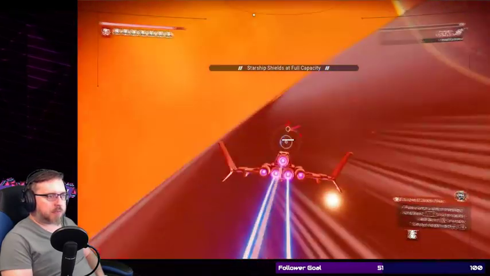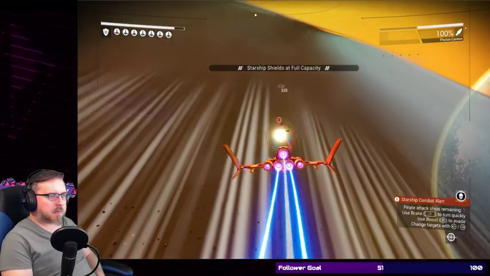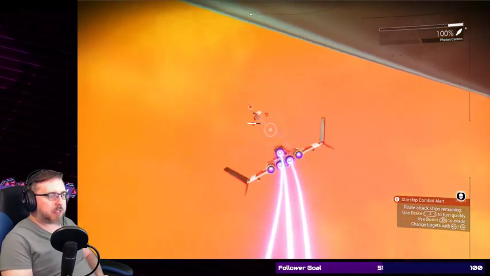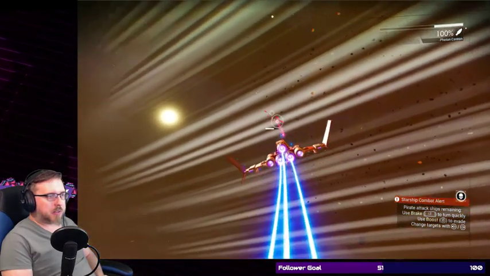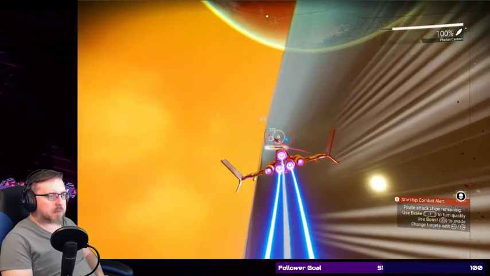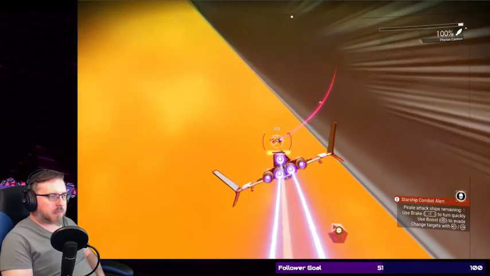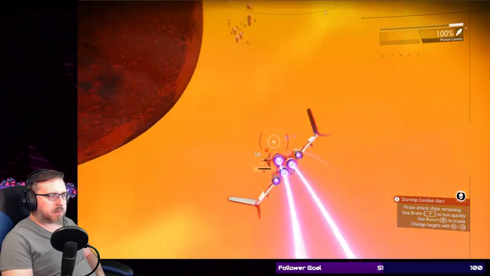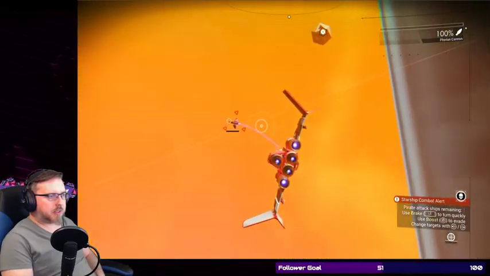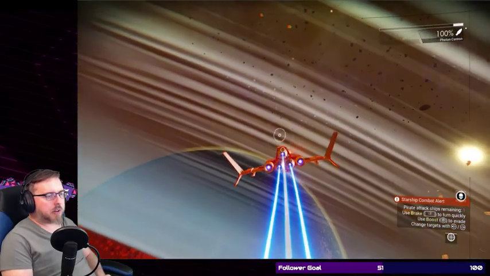Alright, where are you? See, I was aiming a little ahead, but the rockets are so slow that they are behind him. Let's get ahead of him. He's trying to turn around. Slow down. There we go. No. There we go. Whew!